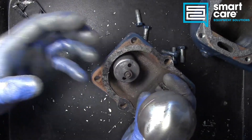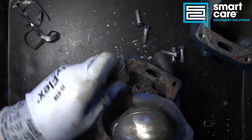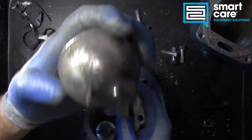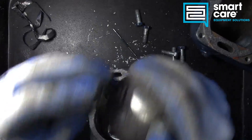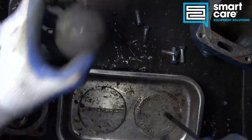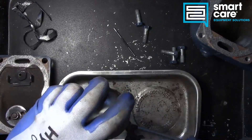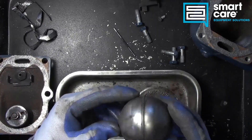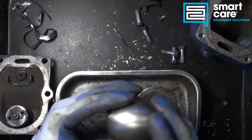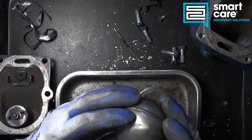If you had air in the system, this would let it pass through until the steam got to the thermostat. This ball I believe is stainless steel. There is something inside it — that may actually be why this is in the scrap pile. I'm assuming there should not be anything inside and it should just have air in it, because if it was full of liquid it would cause it to not work properly.